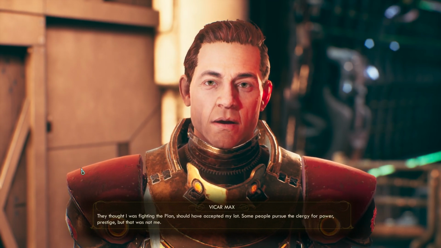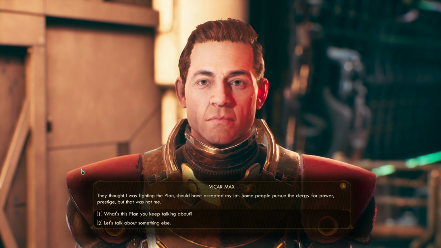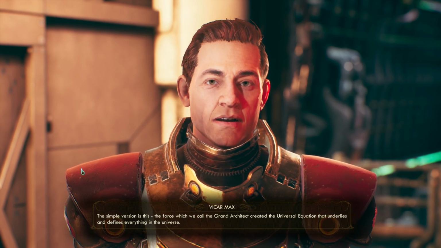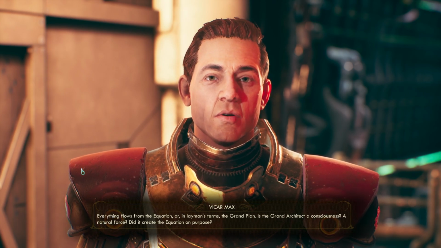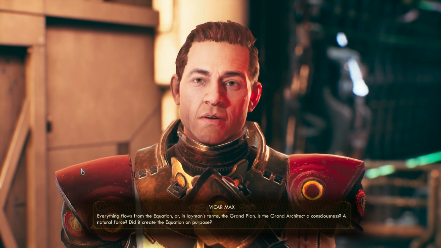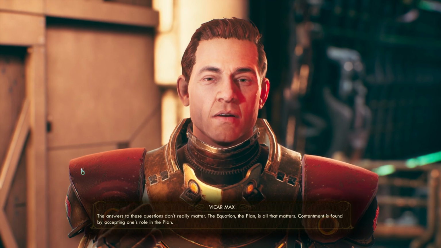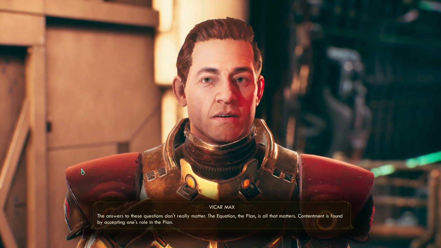They thought I was fighting the plan, should have accepted my lot. Some people pursue the clergy for power, prestige, but that was not me. The simple version is this. The force which we call the Grand Architect created the universal equation that underlies and defines everything in the universe. Everything flows from the equation, or in layman's terms, the grand plan. Is the Grand Architect a consciousness? A natural force? Did it create the equation on purpose? The answers to these questions don't really matter. The equation, the plan, is all that matters. Contentment is found by accepting one's role in the plan.